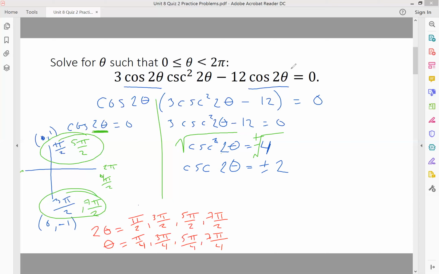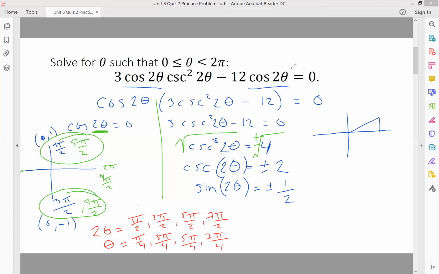Now, we're not usually looking at cosecant on our graph, so we're going to take the reciprocal of cosecant, which means we can actually take the reciprocal of 2 as well. So the reciprocal of cosecant is sine, but the angle stays exactly the same, so that angle's not going to change. And then take the reciprocal of plus or minus 2, and you get plus or minus 1/2. And then again on the unit circle, we're going to find where sine is equal to 1/2. So sine is our y value.